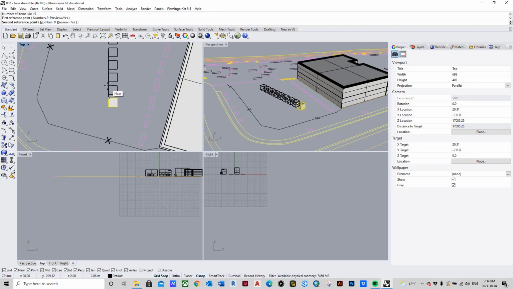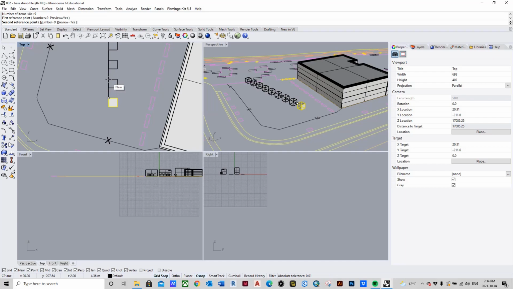And look, since we're on that line, it knows, because if we don't use the line, as you can see, they can fly every which way. It can get a little bit complicated. So thanks to our O snaps and the line we just drew, we're able to keep in a nice straight line.